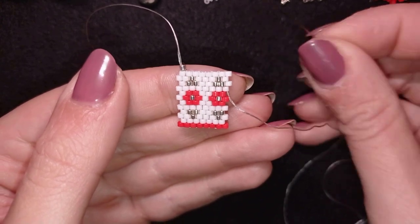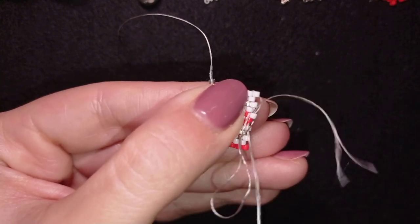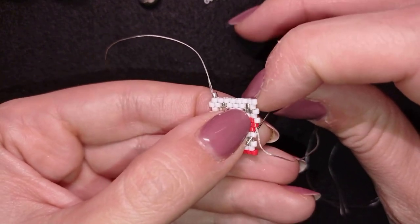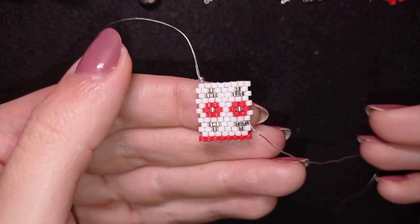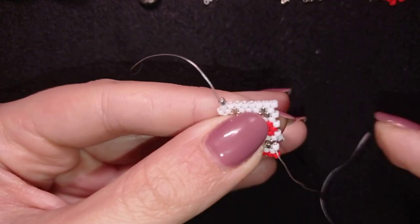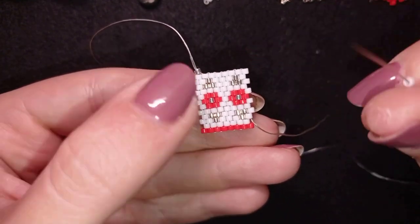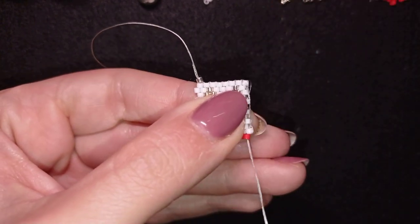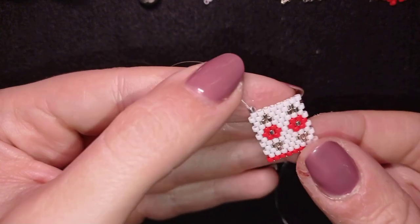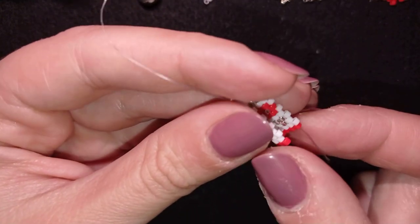Okay guys, and I'm here where I repeated all of those steps one more time. If you forgot how I'm doing it, you just rewind the video, see it from the beginning, and just repeat this pattern one more time. Okay, so now here I am at this step. And now this is what I have. And now it's time, guys, to make our small cylinders that we'll use in our work.